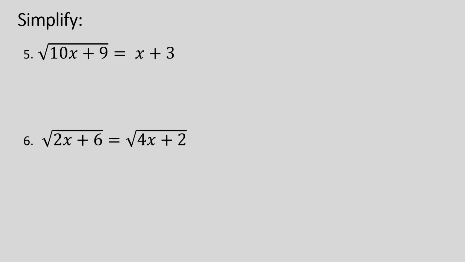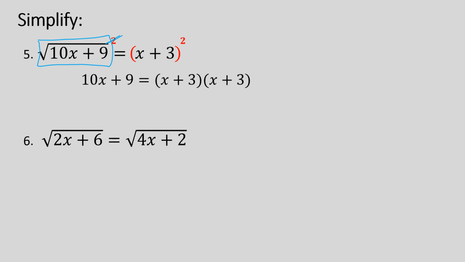These are the 2 tricky ones. So in number 5, we have this radical by itself right off the bat. And then on the other side, we have an x plus 3. So we're going to start off by squaring both sides. And when we square the right side, we have to remember that we're not going to make it x squared plus 9. We're going to put it in parentheses, and we're going to FOIL it out. So when we do that, this side cancels out. So you have 10x plus 9. And on the right, we have to do x plus 3 times x plus 3. And we get x squared plus 6x plus 9.